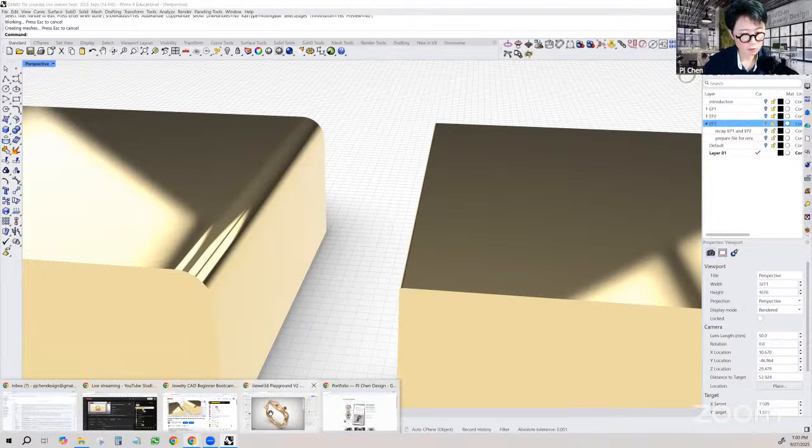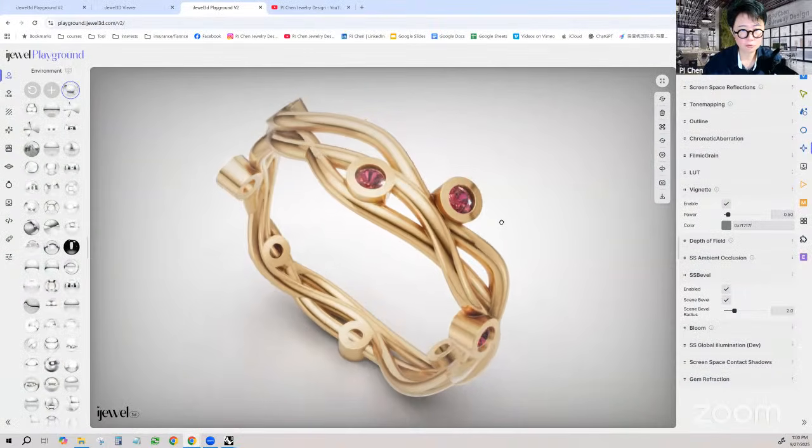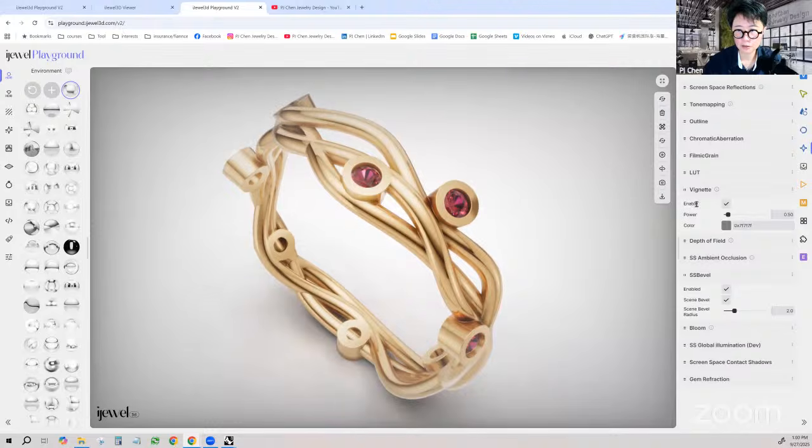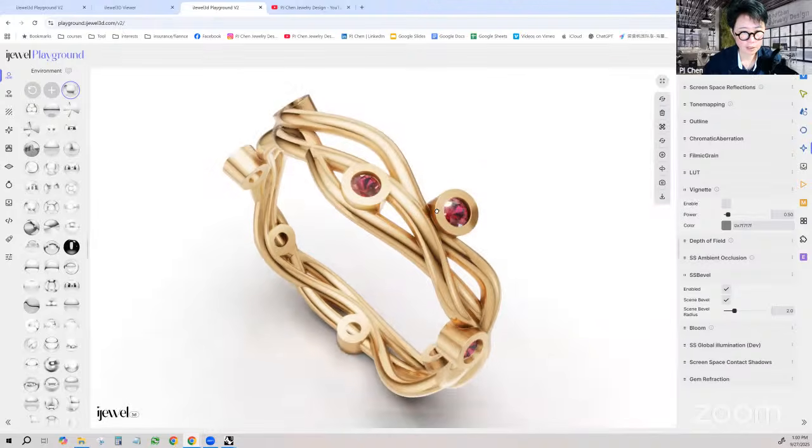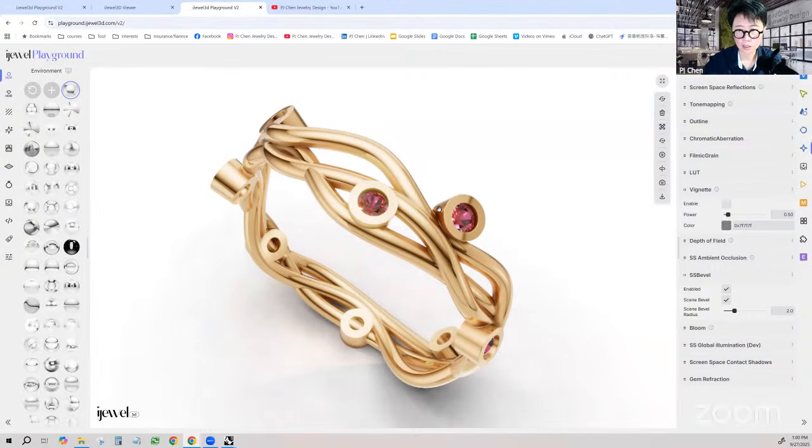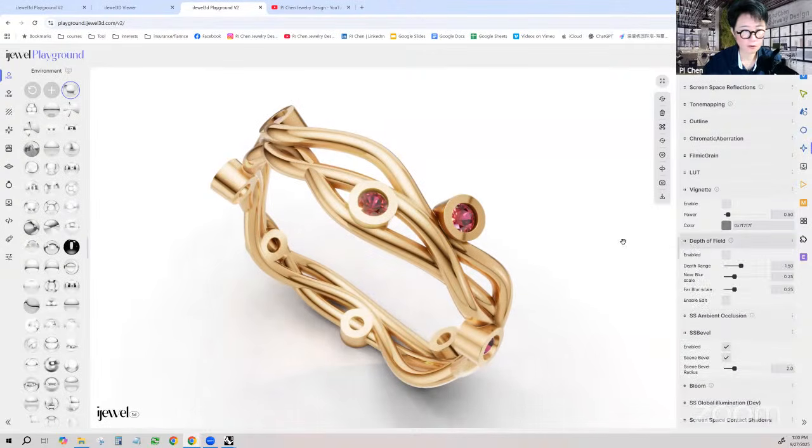Now, I also wanted to show you something that makes your rendering look a little bit more dramatic. So I'm going to cancel the vignette. And let's say I want a depth of field. If you are a photographer and you play with the camera, you probably know that you want the foreground to be clear and the background to be vague, right? So let's say this is an engagement ring. I want to have a big old diamond on the top. So the design in the back is not as important as the front. I want people to focus on the front, right?